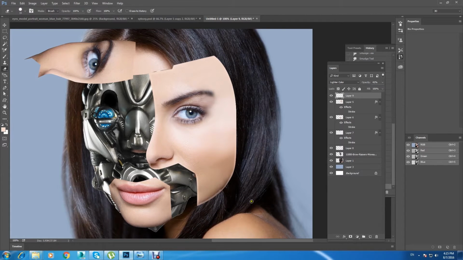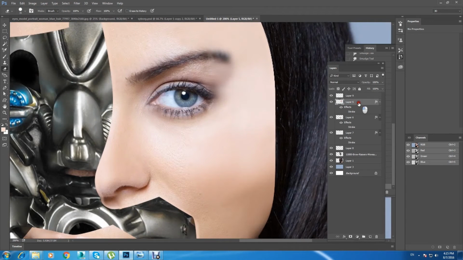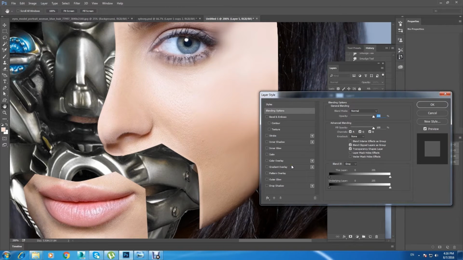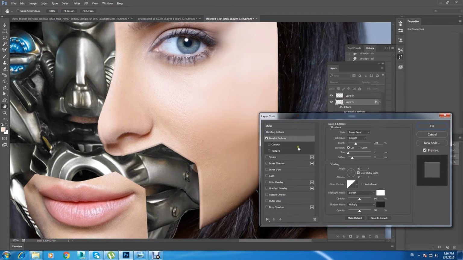Now how we're gonna fix it? We're gonna go to the blending mode, the smudge tool, okay, almost.